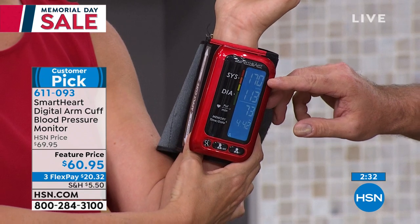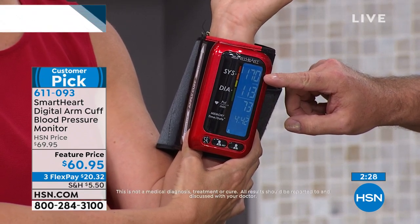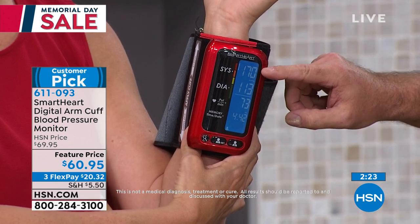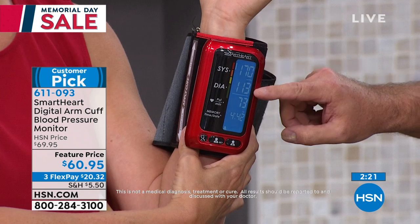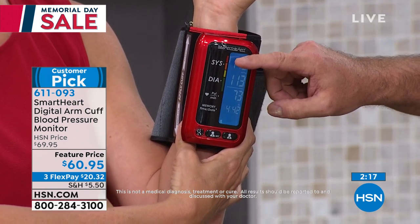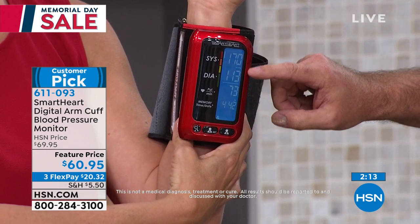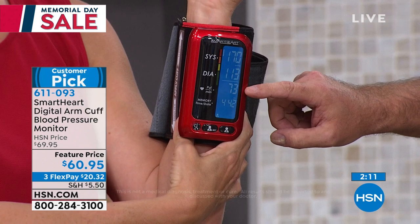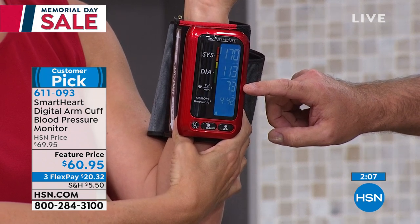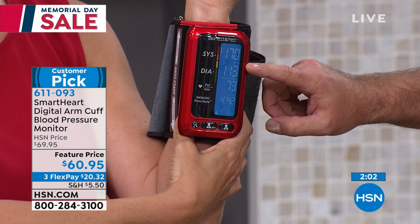Andrea and I talked before the show. She checks her blood pressure once in a while, but this is a pretty high reading. If you don't know what this reading means, 170 over 113, that's a high reading. It has a hypertension indicator over here that's going to interpret this information. We had a talk, her parents do check their blood pressure and take medication on a regular basis. Granted, she's on live television. Here's the takeaway, folks. This is a very high reading, so she's going to check it again in a few minutes.